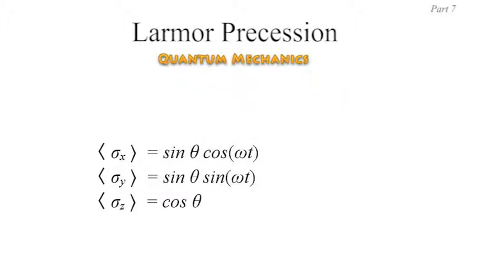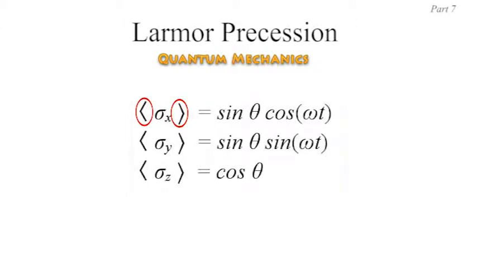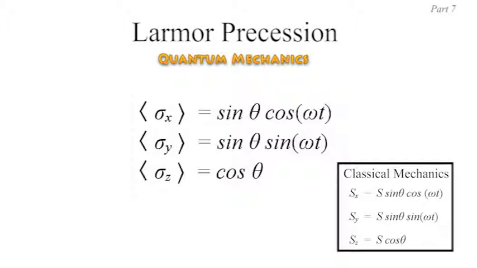When we thought earlier on about the idea of the expectation value or average value of an operator, we used these angled brackets either side of the operator in question. So here we have the three symbols for the expectation value, or if you like, the average value of sigma x, sigma y, and sigma z as they change over time. And you can see the sense in which the answers, which we'll find in a moment, agree with the classical calculation. There's no spin multiplier s in these results, of course, no actual value.